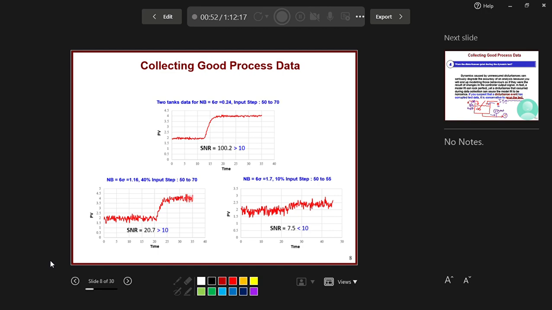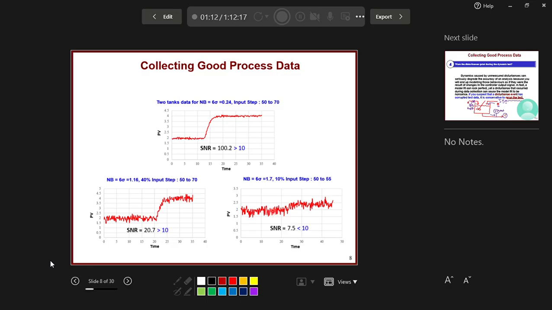geometry, and this is still usable. Why? Because the SNR is more than 20. But when we reduce the SNR to below 10, this is what we will collect. And as you can see, the signal here is unclear at all. We cannot use it, although this is the same test.